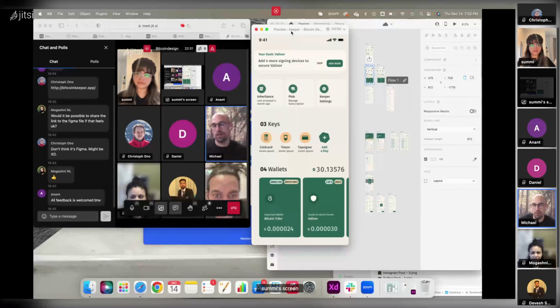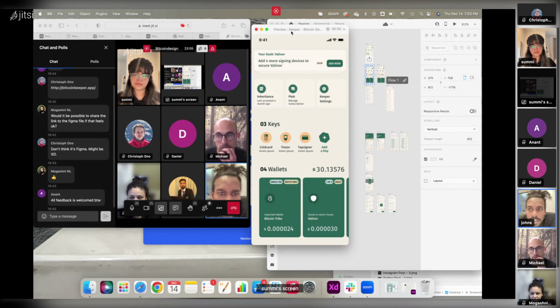But personally, I really like that I see all the keys that I potentially could use. On a daily basis, though, it's probably enough to know that I have 3 keys, and if I want to see the details of them, then I just tap on something and get to a detail screen where I manage keys. Okay.